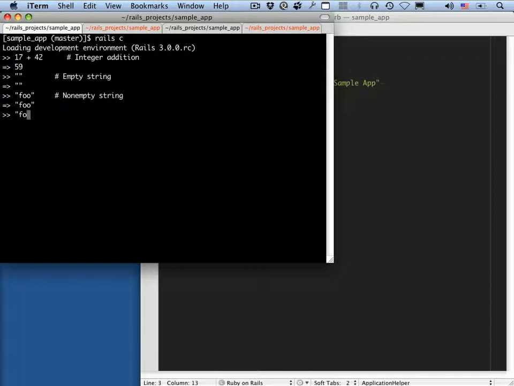Now, like integers, strings can be added, and this actually makes me a little bit unhappy. Ruby, like a lot of languages, uses the plus operator for string addition. So foo plus bar here is just foobar. The reason this is a little bit weird, though it makes sense, is that addition typically is a commutative operation, so that foo plus bar is the same as bar plus foo. If foo and bar were algebraic variables, that would be the case, but obviously bar plus foo as strings is barfoo instead of foobar. But in any case, plus is the concatenation operator for strings. In fact, you can do this: foo.concat(bar) just gives you foobar. So that's a little bit about strings.